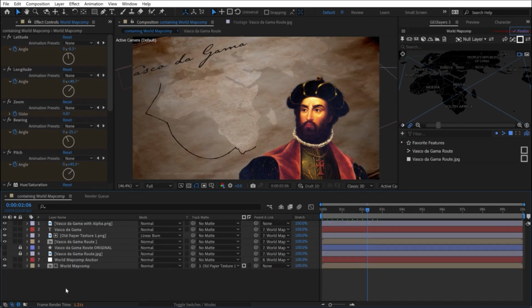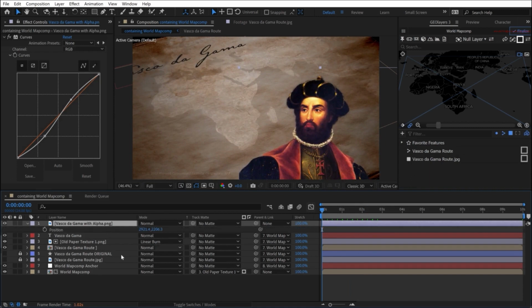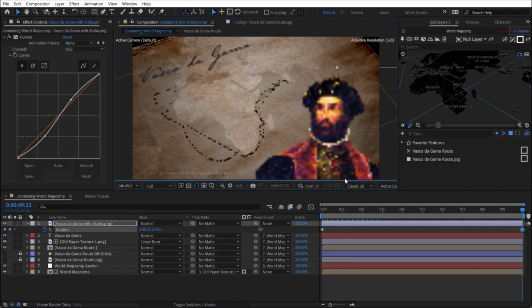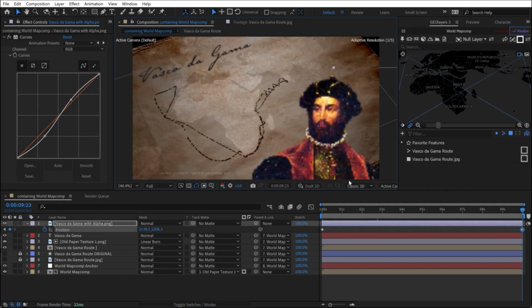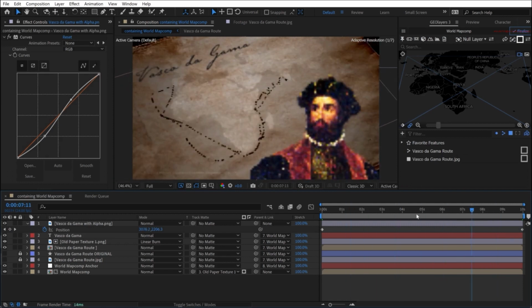Now I'm going to animate old Vasco here, this image. So we'll just do a simple position keyframe him here for the starting position, and then we want him to end up just simply over here. So there's some very subtle movement, but we still want it to be framed up nicely. So I can quickly scrub through this to see what we got going on.